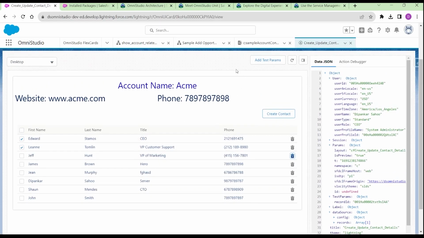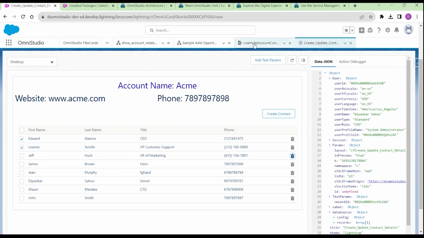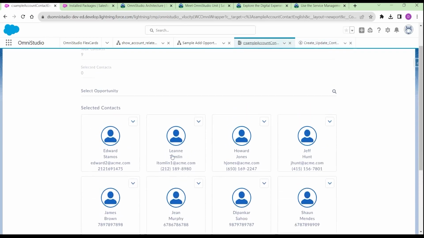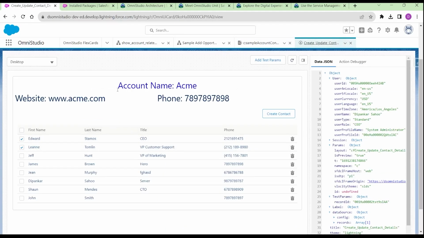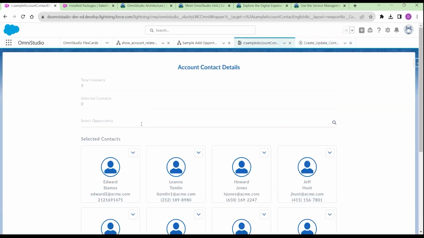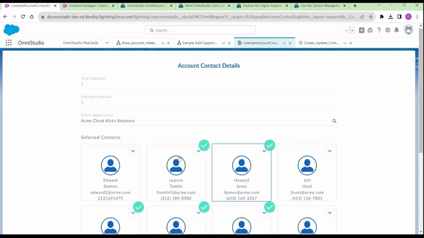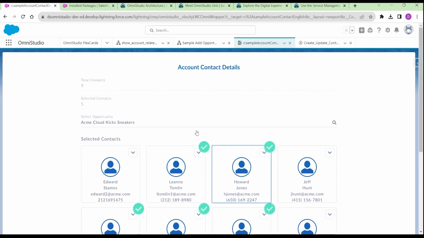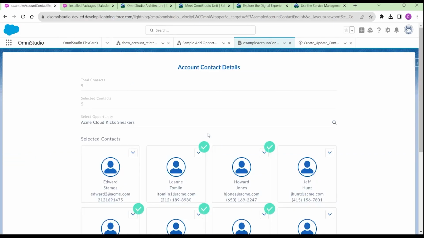The second part that it has is the Omniscript. If I come here, this is an Omniscript. What makes Omniscript different from Flexcard is that, if you come to the Flexcard, this is a static screen and it does not have a guided flow. But in the Omniscript, I also have the input fields same as the Flexcards, and this has a guided flow. If I click on next, I'll be presented with the next screen. So that's one of the main differences of the Omniscript. Let me go to the previous screen, and I have already completed this mini project.